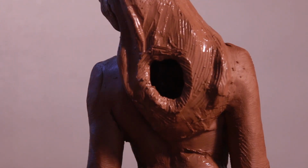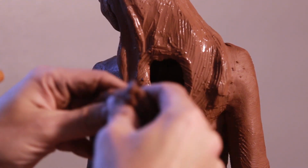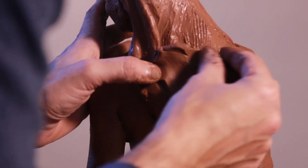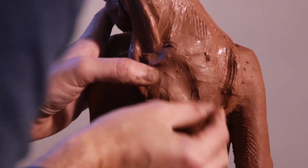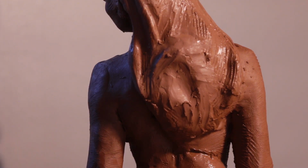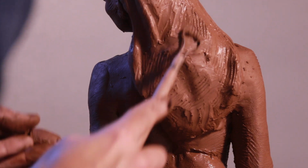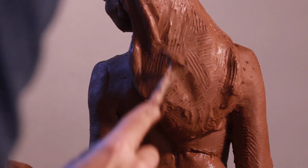It's almost like a liquid. Now I'm going to take my clay, I have it in my hand, I'm going to work it, make sure that it's as nice and soft as you can possibly get, because you want it to melt really with that clay. And take your water like that. There we go. Look at that. Just melt it. It's better to use your hands as well. And we're going to add a little bit more clay because this is very thin. And I'm going to take my tool and roughen this up. And I'm going to brush it towards the outside because I don't want to create any weird holes and stuff.